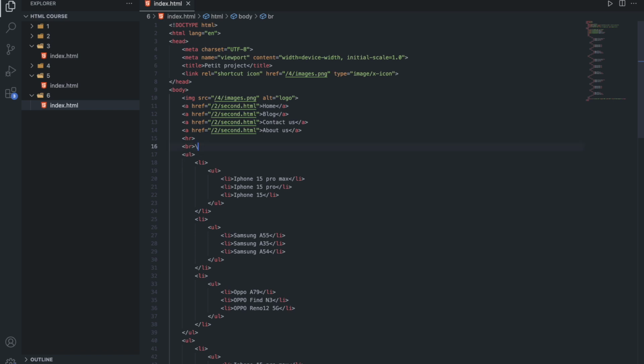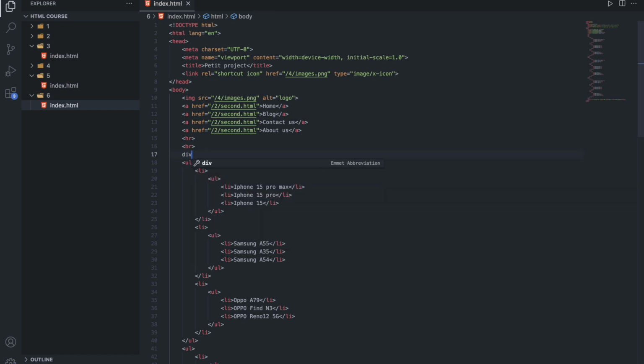Here for example I write one div, dot first list.